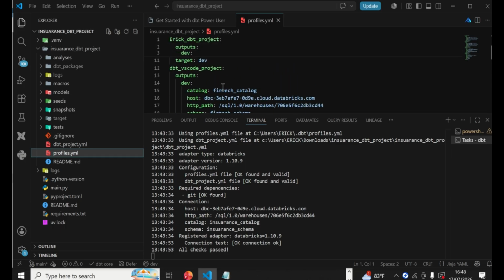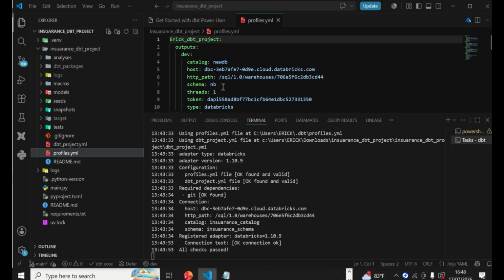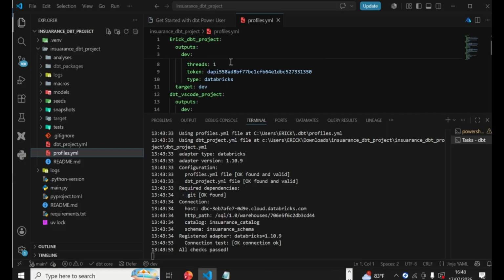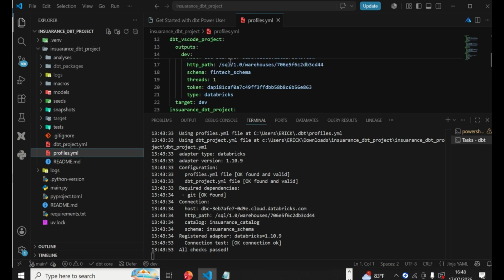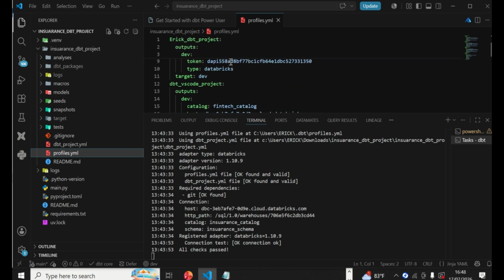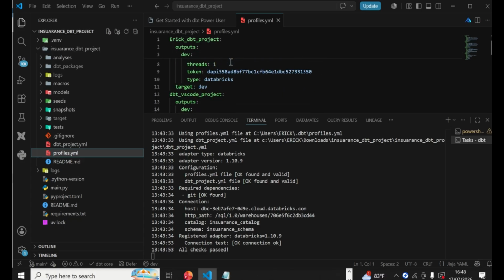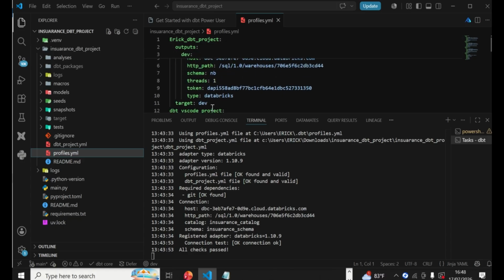So we have other files. These are files that I created the other day about other projects. So let's just remove them and only remain with the one related to this project.